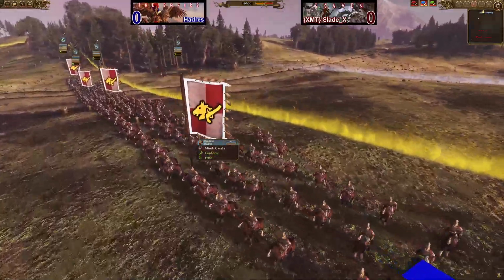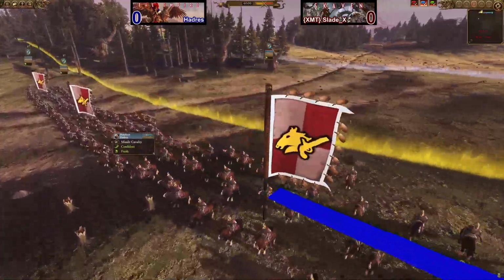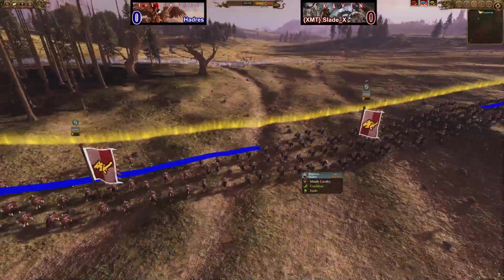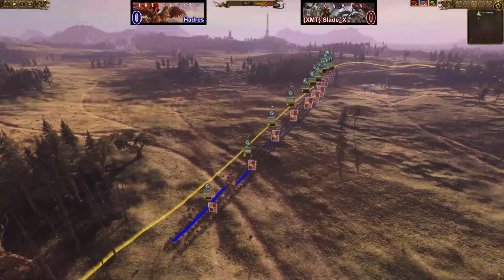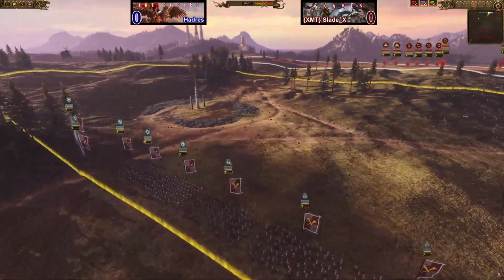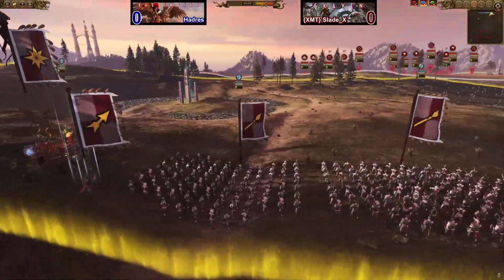From here, we're also going to be seeing Pistoliers. Looks like we're going to have 4 of them. So, Hadres coming in here with quite a strong skirmish game. Those Pistoliers and the Heavy Cavalry to support them. It's a Parthian kind of army.